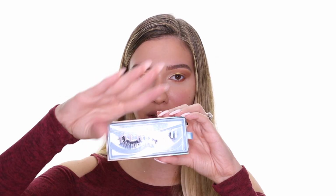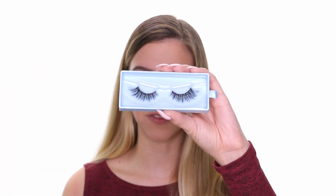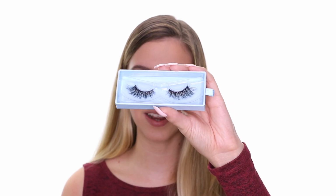Before, I would have the one that would flip open, but these, you just slide them out, and it is just so beautiful. I love these. These are a little more on the dramatic side. Honestly, they're not really dramatic. They're just fluffier. So if you want eyelashes that are just gonna make your eyes flutter, definitely go with these. I honestly use these all the time because they just make my makeup look 10 times better.